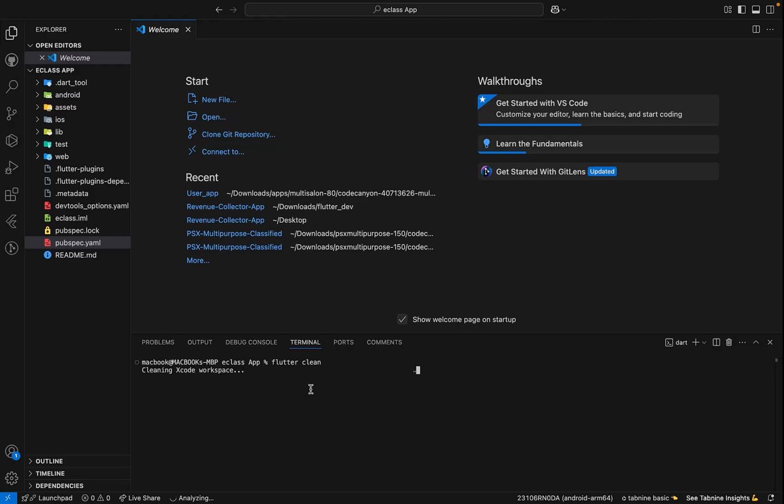So give it time. If this is your first time opening a particular project, it's going to take a bit more time. You just want to hang on there and let it complete the process.